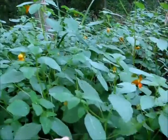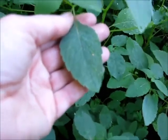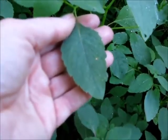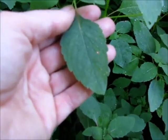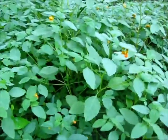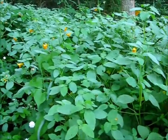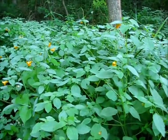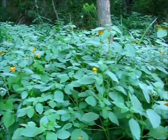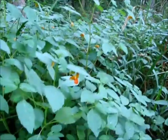It has slightly toothed leaves, not really toothed, that have veins that, while not extremely prominent, are still prominent enough that you can see them. They don't just disappear into the leaf. If you live in a higher elevation, more than likely your jewelweed flowers will be yellow. It seems to be the way of it. The higher the elevation, the more yellow the flowers are. We're very close to sea level here in Wisconsin, so we have the orange flowers.